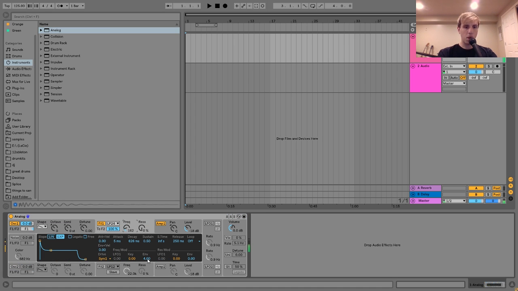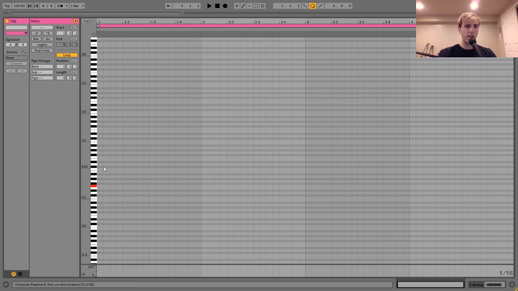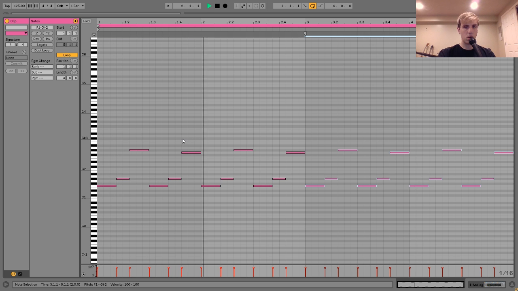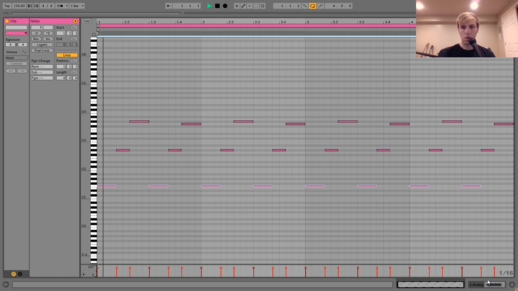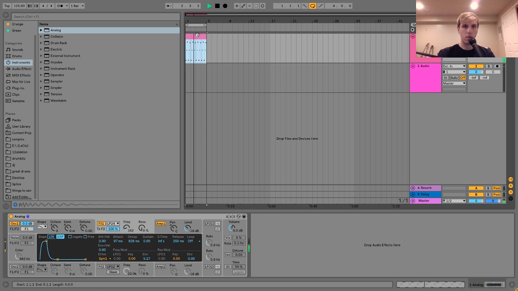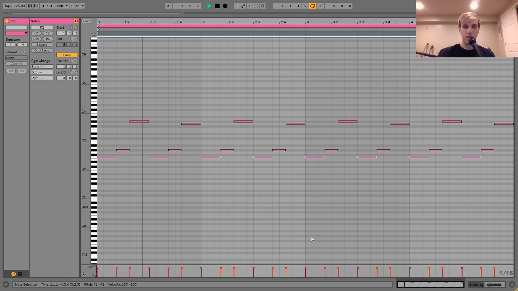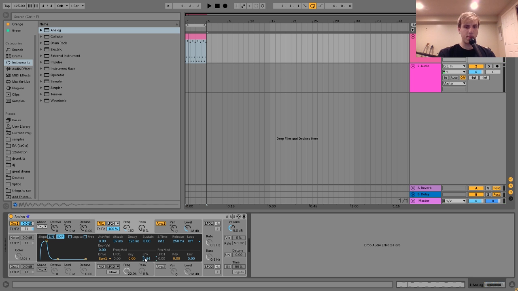I'm going to make like a little plucky type of sound. So maybe something like this with a little attack. There we go. And let's just make like a short loop here with this. I'm going to just make something kind of repetitive and obviously melodic. Let's do like this. Actually, let's put that note up. Okay. There we go. So I'm going to turn the envelope up on this a little bit.